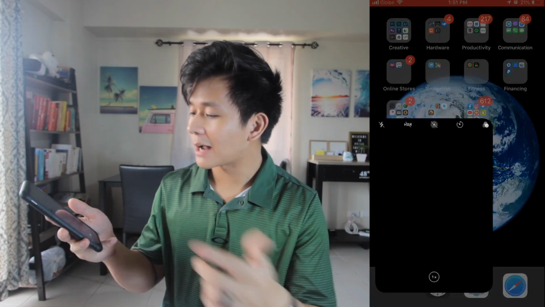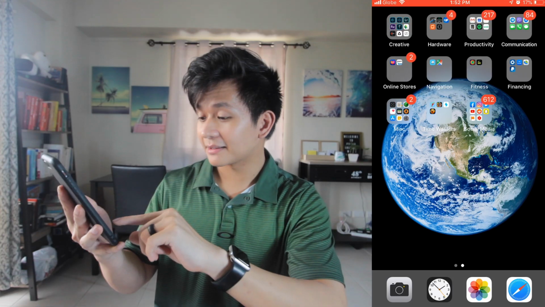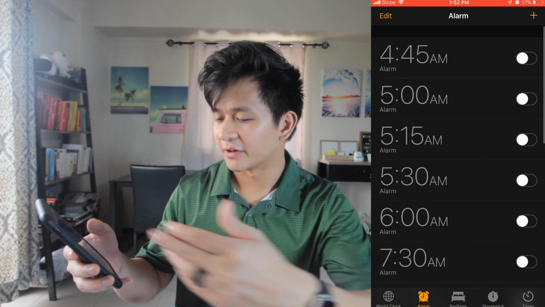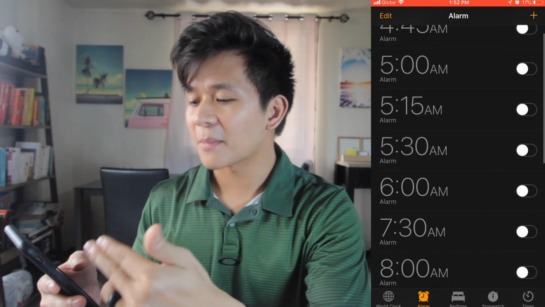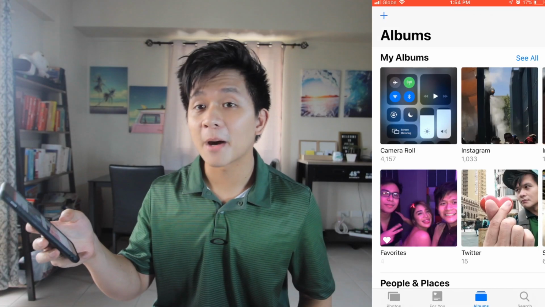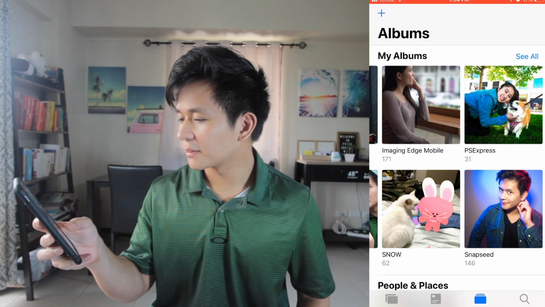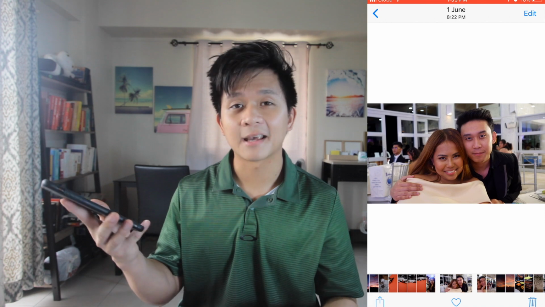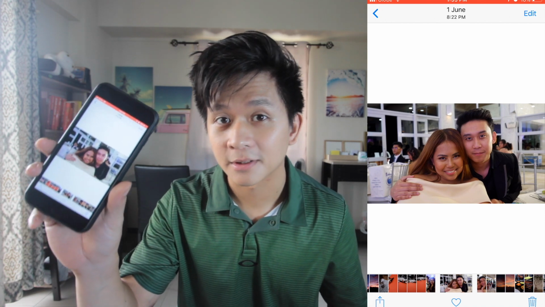So of course, there's the camera app because I love taking photos and videos. Then there's the clock app, which I use every morning to wake up. And I'm sure you guys do the same thing where you have an alarm every 15 minutes. As you can see, I have about 4,000 pictures. Most of them are just pictures of animals, like this one, and this one, and these ones. Like I said, lots of pictures of animals, mga hayop.